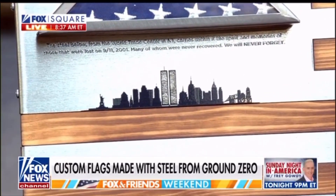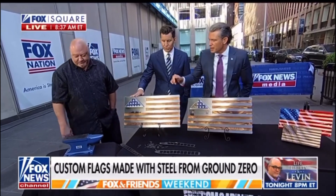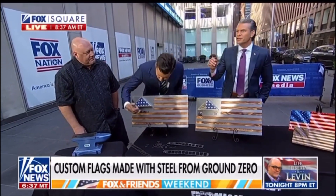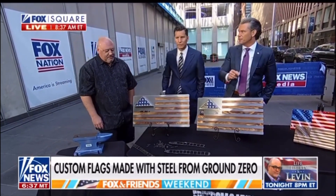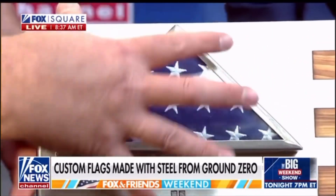There's actually some interesting stuff coming forward with this that we're working with Metal Art of Wisconsin on. This is the New York City skyline with the twin towers — and it has steel from the twin towers. And this is a flag from Allegiance Flag Supply sealed in there.